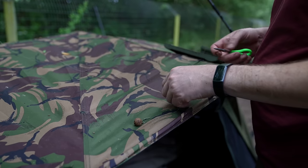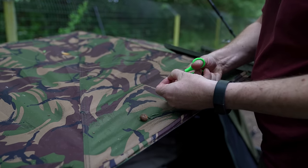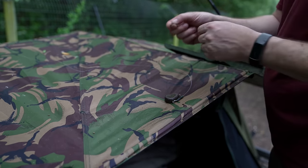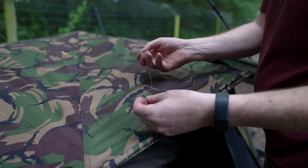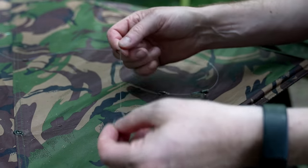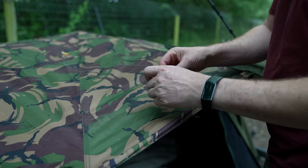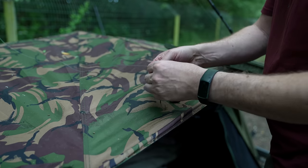Right, so as you would have seen, I've just had a lovely little mirror, probably an upper double. So I'm just gonna have to quickly change the rig. Hook point's been burred over, so put that away to one side in another tub. Got a couple of rigs already pre-tied up this morning, ready for the action. I've got size 4 curve shank, barbless, because it's barbless rule on this one, and a 45 pound Termit hook link. Fishing up against snags, and there's lots of mussel beds, or mussels on the branches, I should say. It's caused me a few problems, so just quickly tie this fresh hook link on.